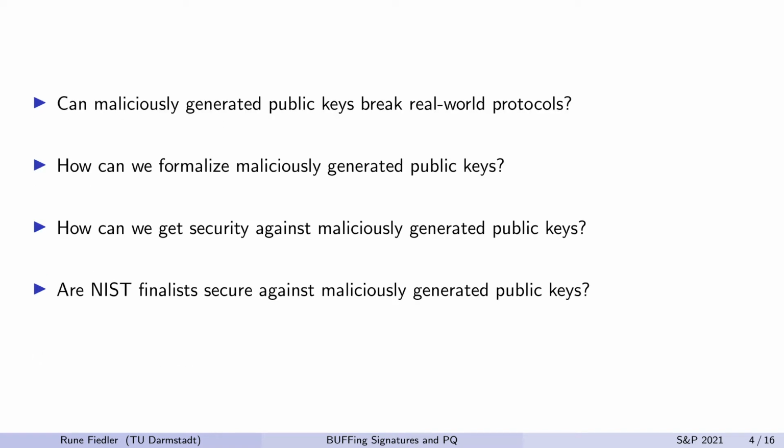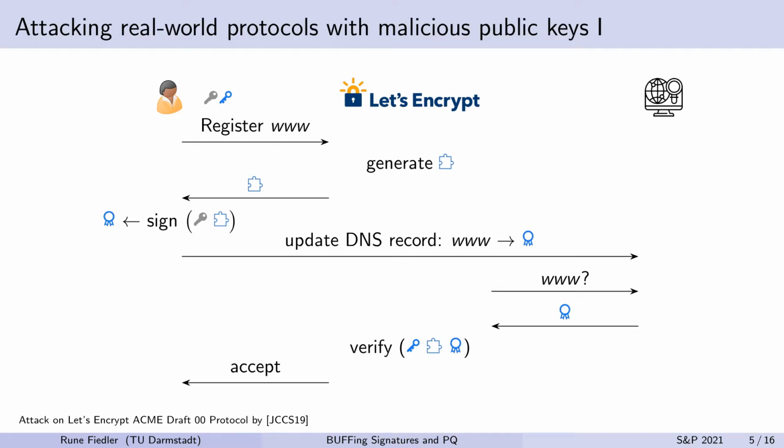In this presentation I will tackle 4 questions. Can maliciously generated public keys actually break real-world protocols? How can we formalize the notions of maliciously generated public keys? And once we formalize the attacker model, how can we achieve security against maliciously generated public keys? And lastly, do the NIST finalists actually achieve security against maliciously generated public keys?